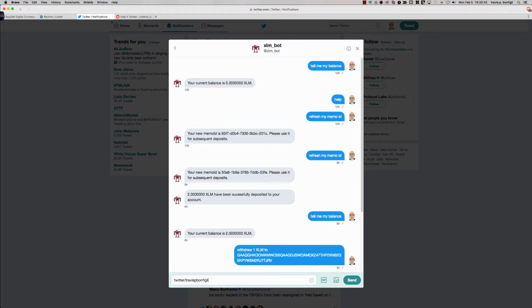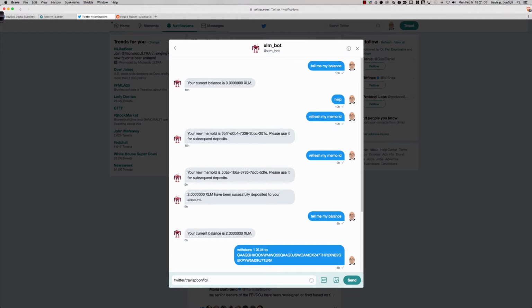So that is how you can be identified. That is the memo that you're going to use when you send stellar lumens from either an exchange or a wallet. This is the memo that's going to identify your Twitter XLM bot account, so to speak.